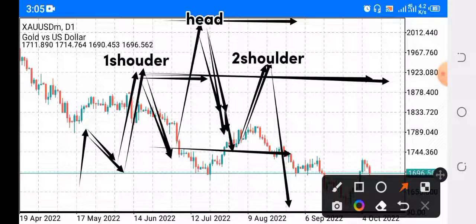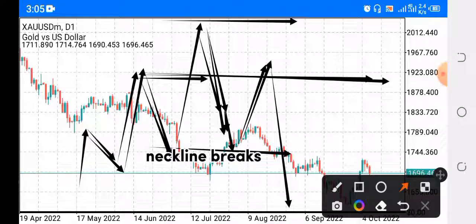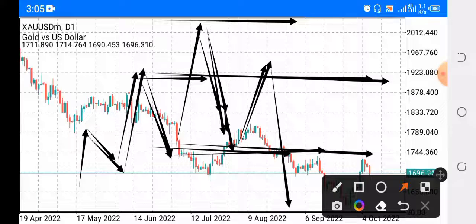And if you want to trade, this becomes your neckline, because the structure is being broken already. So when the market retests this zone, you look for your entry reasons here, by the candle pattern and a lot of that. Support becomes resistance, the market goes down and you're sure of that trade. So that is the cause of a head and shoulder.